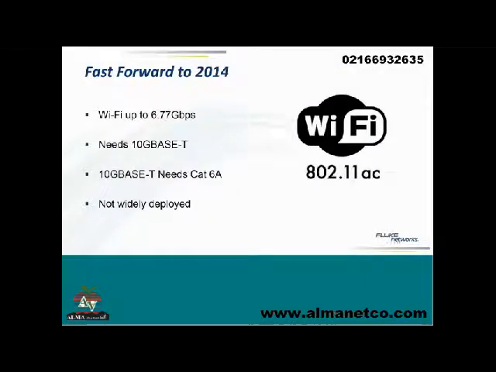But in the last few years, something changed. In 2014, a new standard for Wi-Fi came out, 802.11ac, which you've probably heard about, and it supports Wi-Fi up to 6.7 gigabits per second. Now, to make it work, you need to run 10GBASE-T, right? Because you can't run 6.7 gigabits per second over a 100 megabit or 1 gigabit connection. It's going to slow it way down, right? It's only as strong as its weakest link. So if you wanted to deploy 802.11ac, you'd need to deploy 10GBASE-T. And that's really expensive. And what about all this cable I've got? I don't want to change all that.